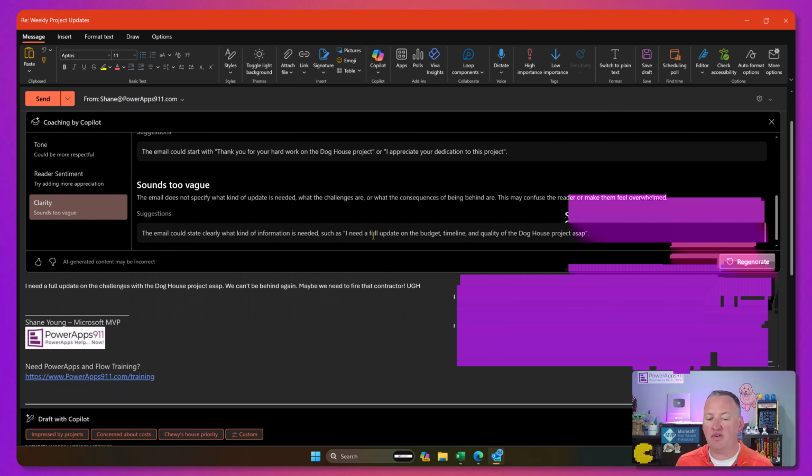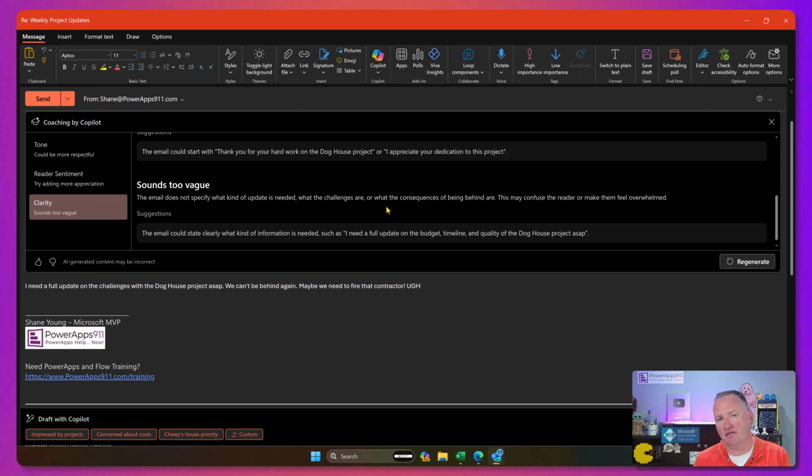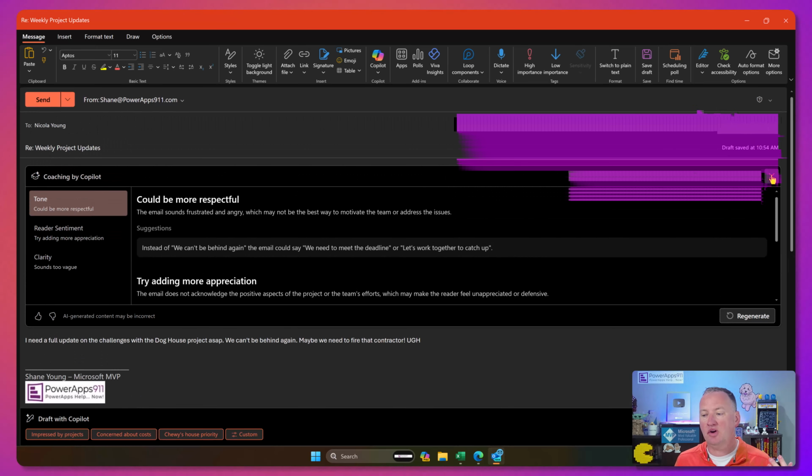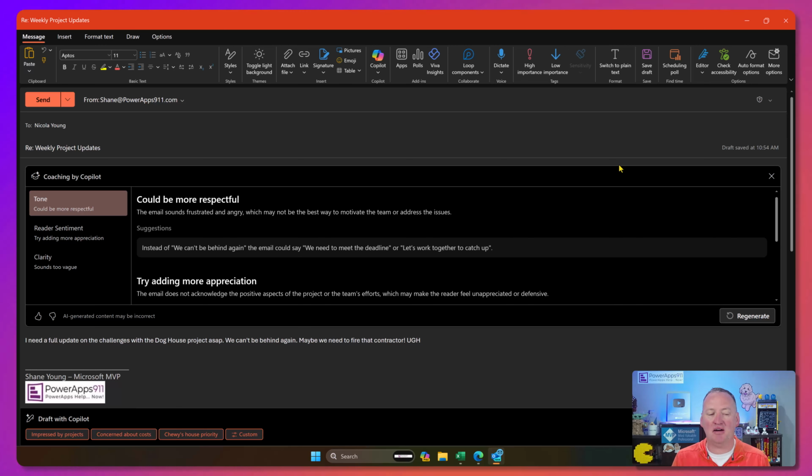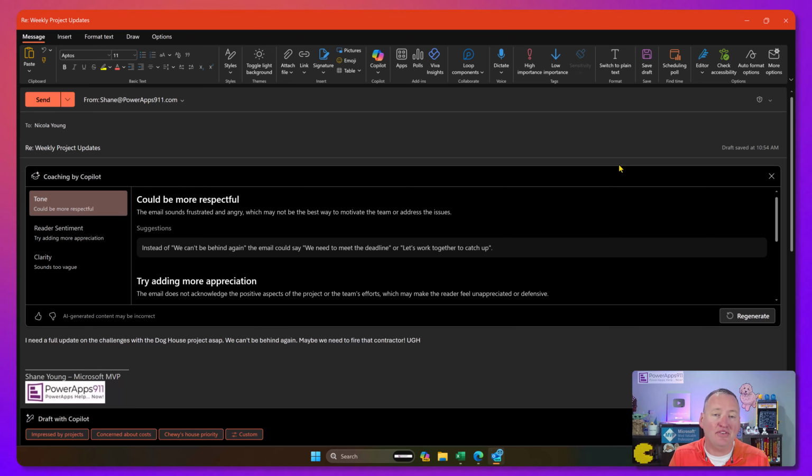And then it also says the email is very vague, which I can definitely appreciate. So coaching with Copilot is one of those things that's helping me to offend less people, by just reminding me to write a nicer email. I can tell you, this is an example because obviously I can't show you the real ones I write, but I send some mean emails sometimes, some very, very direct ones, and it's reeled me in. So just be cognizant that Copilot coaching would be a great way to sanity check: am I being too direct, too mean, too informal, too vague, too whatever. So use that one more and hopefully stay out of the doghouse like me.